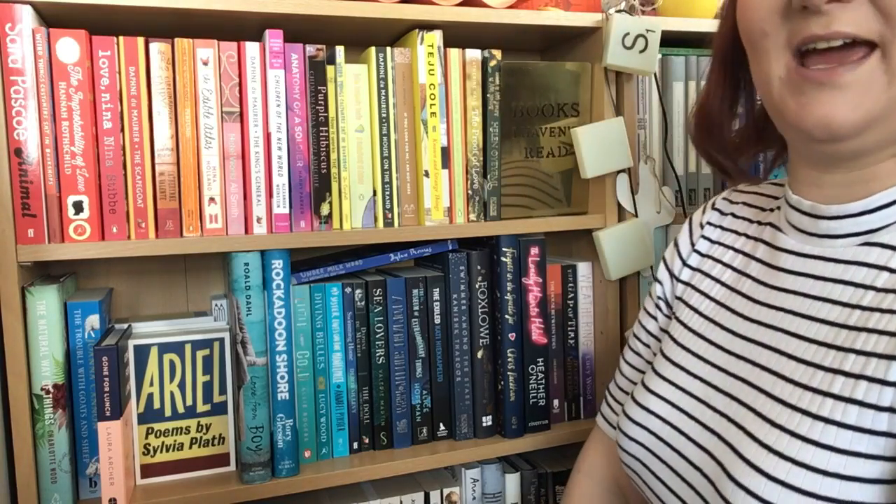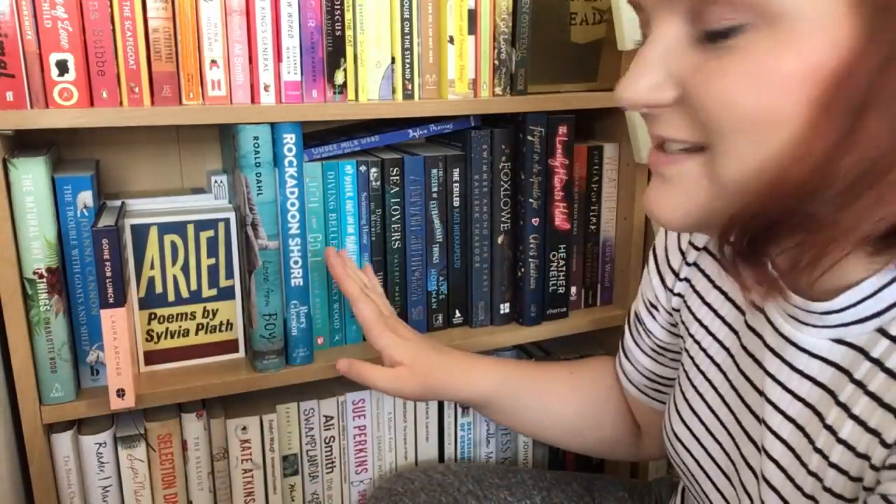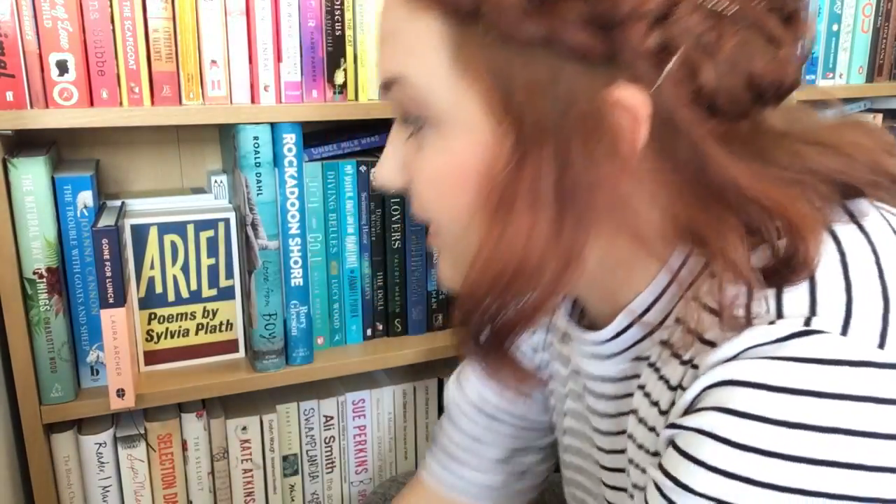Let me have a little adjust and see if I can get you any closer. Hello, these are my books. I have to hunch down a bit but I'll adjust and see if we can do this any better. So yes, this is a little bit further down so you can see, but I'm really hunched. I have such lovely posture after this. Let me have a bit of my tea. Lovely. So here we go.